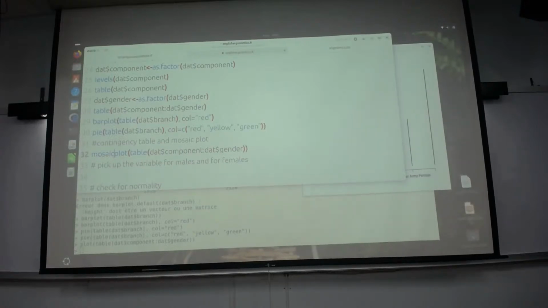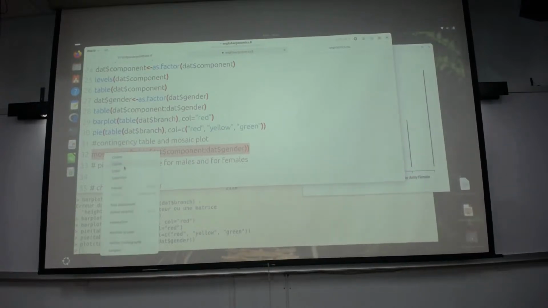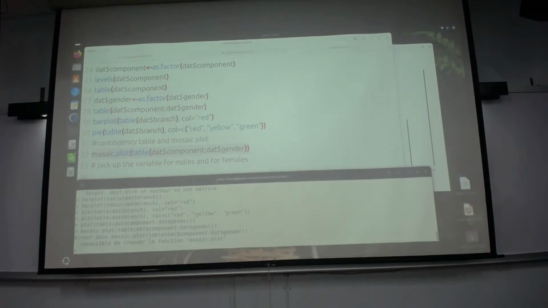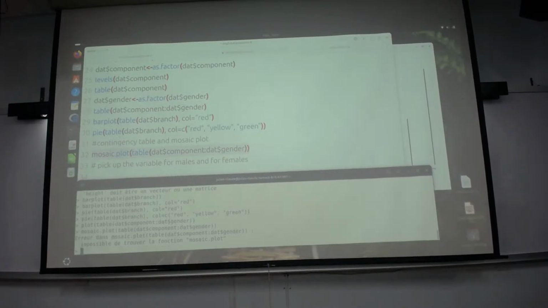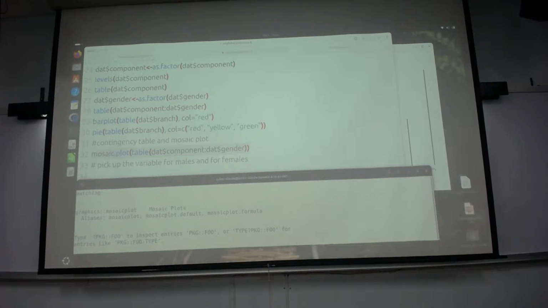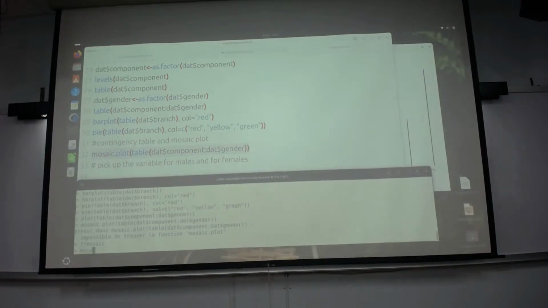Maybe like this. So you see, I have a problem. I could not find the function for mosaic plot. So I will type question mark, question mark, mosaic. So graphics mosaicplot. So the command is mosaicplot, because I misspelled it.